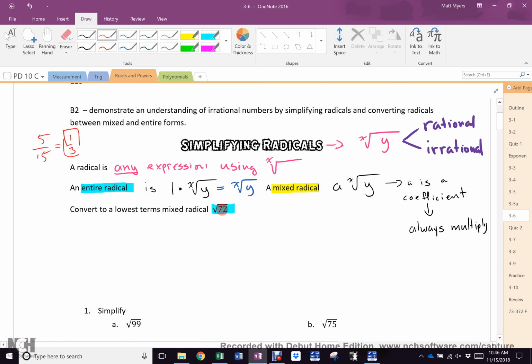72 gets smaller. What math process do we have that breaks 72 into smaller numbers? Factoring. So let us take 72 and see what happens when we break it down. I am going way over here because I'm going to do the easiest method that also, believe it or not, requires the most work, even though it's the easiest. 72, factor that. Go. What is your first break going to be?